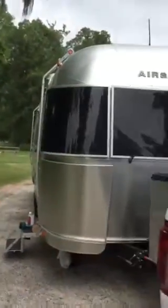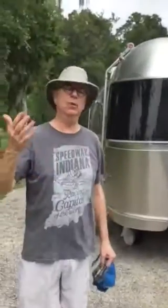I just bought this trailer and it's a beautiful Airstream, as you can see. One of the things about it was that it came with stickers from the company where I bought it — this company shall go nameless. What I wanted to do was show you how you can remove these foil stickers from your Airstream, because the adhesive used on these stickers will damage the finish and eventually create what's called filiform corrosion.